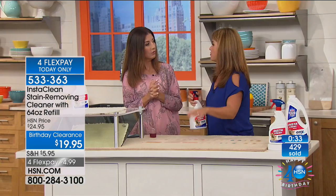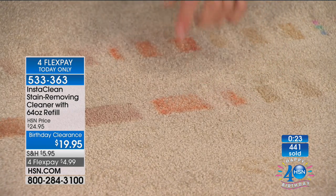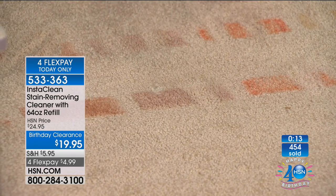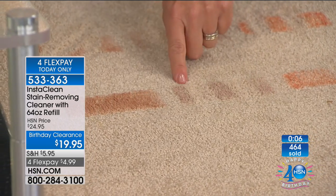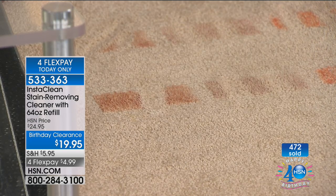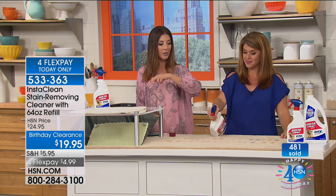Use it on upholstery in the living room, in the car, even in a high chair with yogurt. Red wine for the holidays — here's the big ticket item. During summer parties someone spills wine, a strawberry margarita, or those red sports drinks — they are the worst. You can even add InstaClean to your clothes and throw them in the wash — it works as a laundry pre-treater for olive oil, motor oil, anything from the dry cleaner. Another good reason to get two: one for the laundry room, one under the kitchen counter.